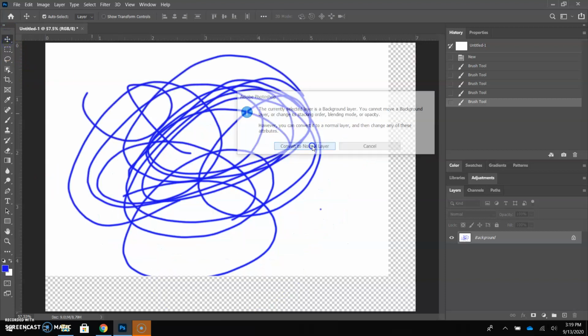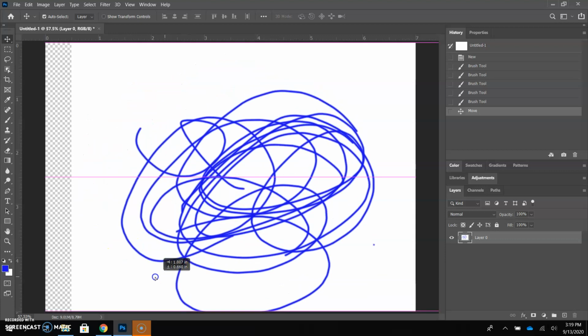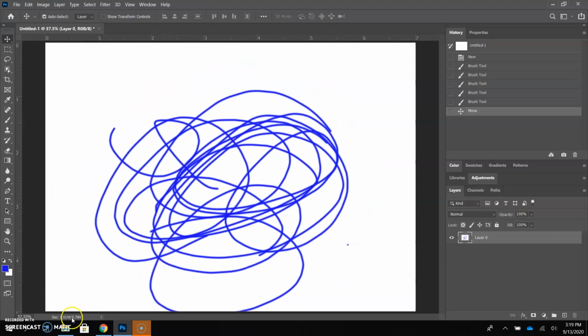Now we can see our file size starting to increase. So you have different ways of being able to look at this. You have document size, document profile, etc. For your beginning work, you are probably not going to pay too much attention to this. Just know that it's there.